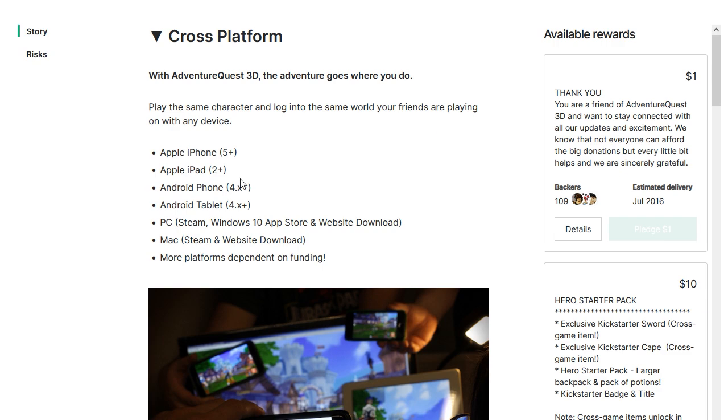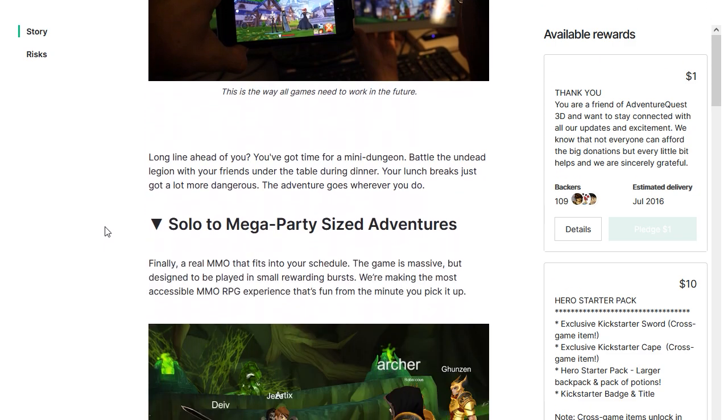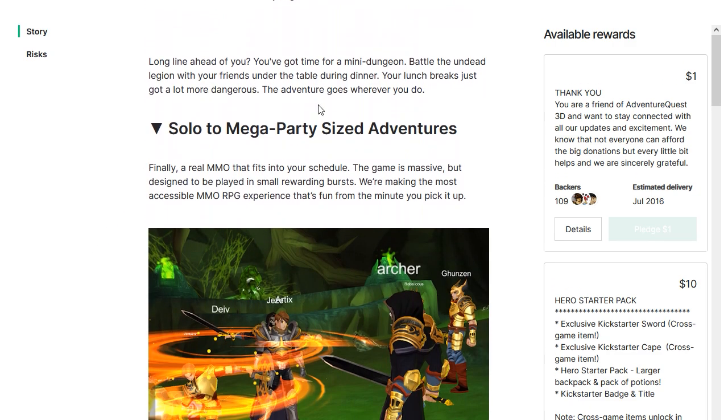Cross-platform with AQ3D, the adventure goes where you do. Play the same character in the same world, on all these different devices. Long line ahead of you, you've got time for a mini dungeon, Battleon Undead Legion with your friends under the table during dinner. Your lunch breaks just got a little more dangerous. The adventure goes wherever you do.